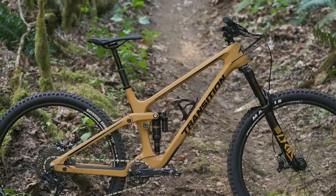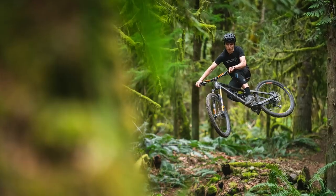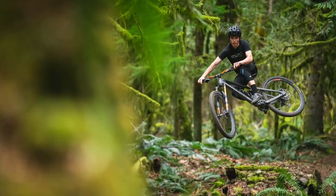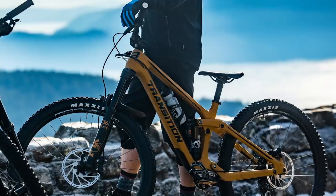Something else I like about the bike is they offer it in two travel modes out the back — either 140 mm for a sprightly trail feel, or 150 mm for a bit more big-hit capability. How do they do this? Not by a flip chip, but by changing the stroke of the shock. This is really cool, and it's a great way to fettle with your bike at home. Hopefully in just a few weeks I can show a more in-depth look into this, where I'll show my reactor changing the stroke from one length to another.